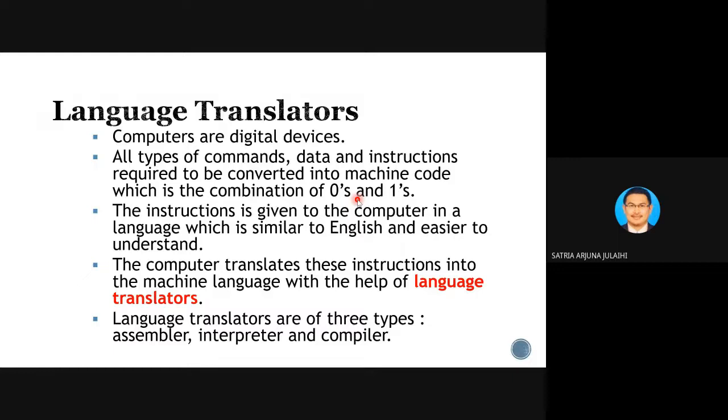But then language translator can translate the information from 0 to 1 back to plain English, for example. Okay, computer translates instruction by using language translator. Example, assembler, interpreter, and compiler.